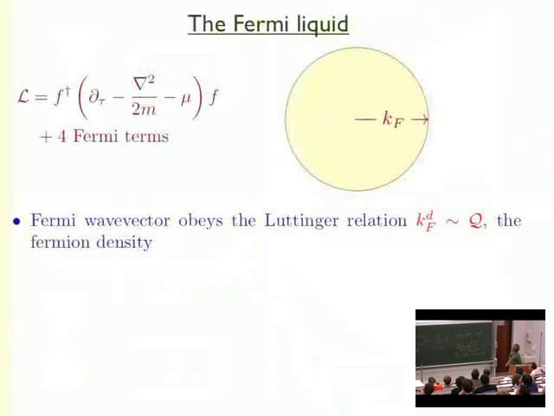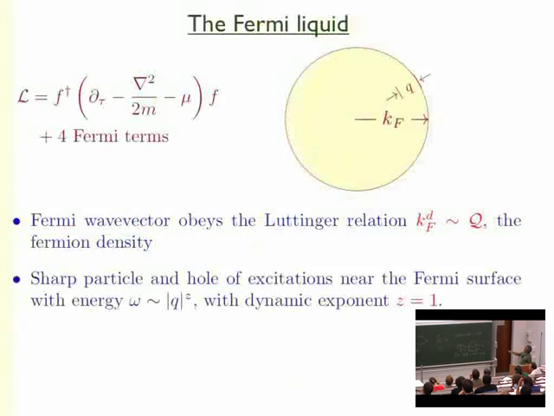What are the excitations? Well, the simplest excitations are particles and holes that you create near the Fermi surface. Near the Fermi surface, they're just like chiral fermions. They disperse linearly in energy, just like over there, except the direction can change, of course. If you wanted to say there's some dynamic exponent z of the fermionic excitation, you would say omega is q to the z, with z equal to 1. There's some remnant of a relativistic structure, because right near the Fermi surface you have a linear dispersion.